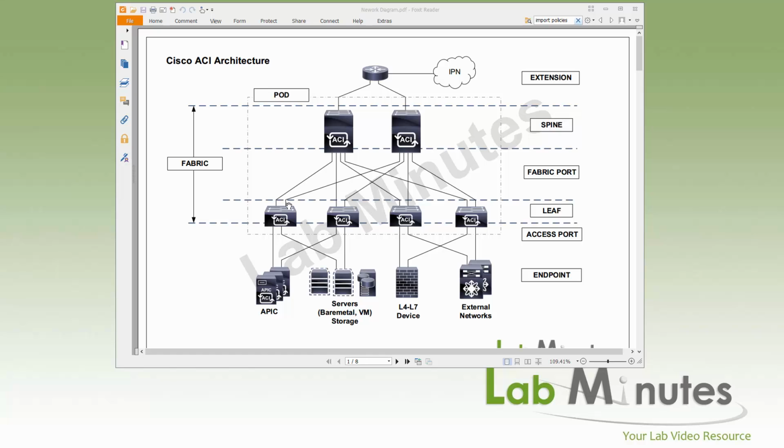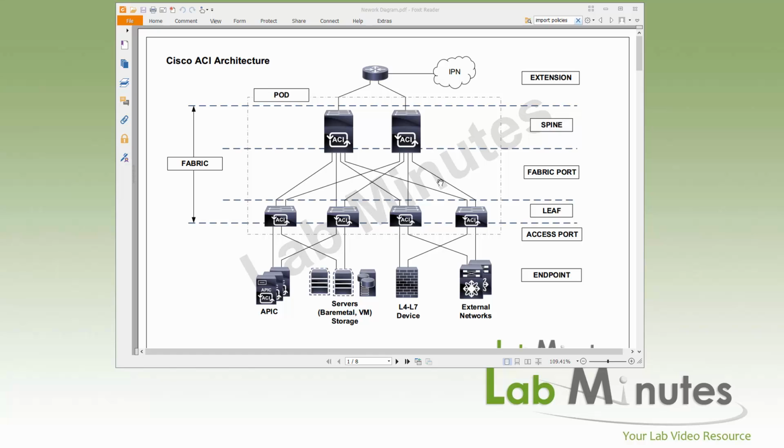The connection between the spine and leaf is recommended to be a minimum of 40 gig, with the possibility to go all the way up to 100 gig today, and that's without using multiple connections. You can probably get away with 10 gig, but Cisco definitely recommends against that and going with 40 gig minimum. If you need more bandwidth, you can just keep adding multiple links between the spine and leaves, or you can also add more spines. ACI will be intelligent enough to load balance the traffic when it detects multiple uplinks. So you can see that you can scale the fabric out very easily.